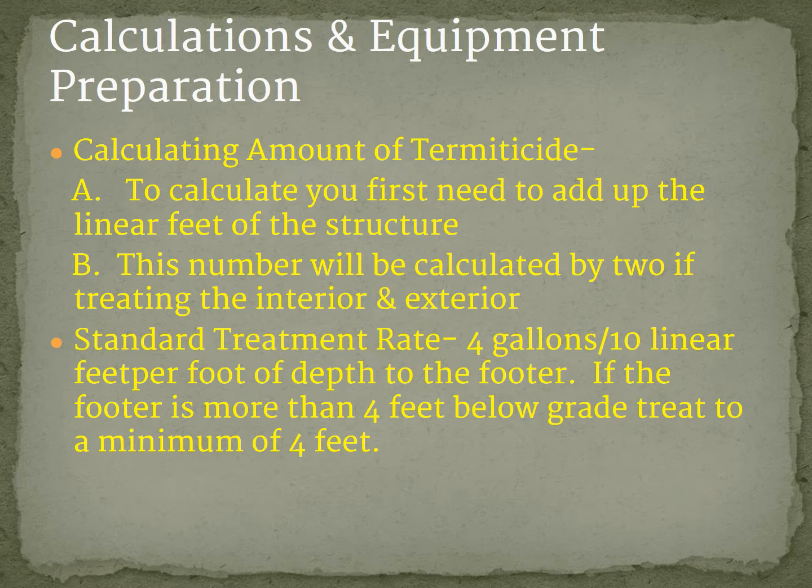Now, I will tell you this, if you're doing a full termite treatment, this is going to be different, because you would do 4 gallons per 10 linear feet on the outside of the house. You would drill into the hollow block and do 2 gallons per 10 linear feet. And then if it's a slab, you would drill even further under there and do another 4 gallons per 10 linear feet on the inside of the hollow block wall. So actually a full termite treatment could actually be 10 gallons per 10 linear feet. So each company is different.